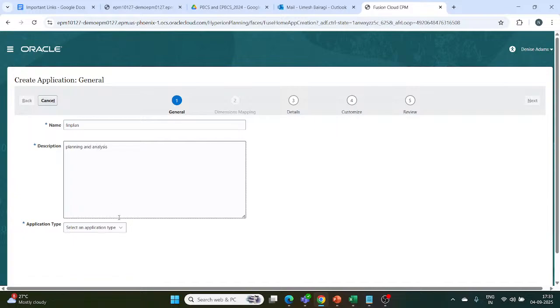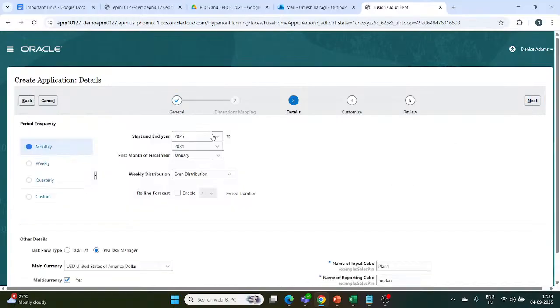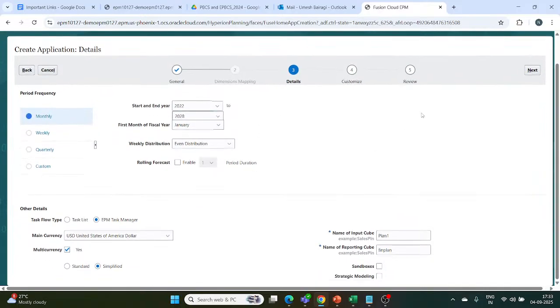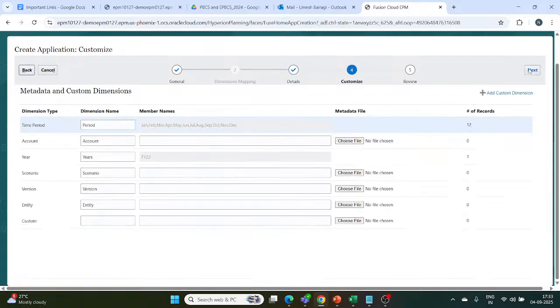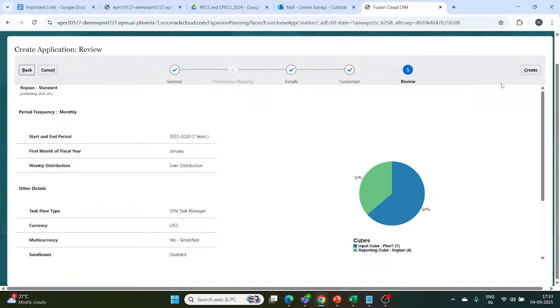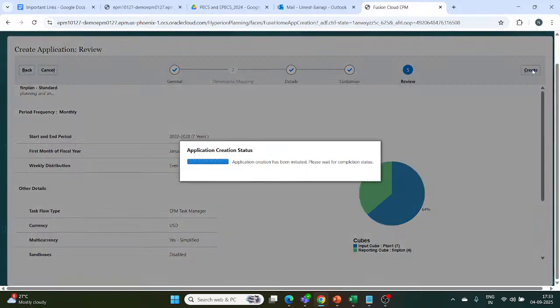Analysis for planning and analysis. Here we will click on next, and under it we will select a particular year and rate, and we will create a new application. Yes, here we will create the application.